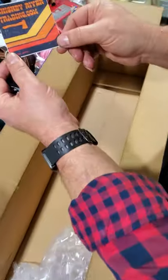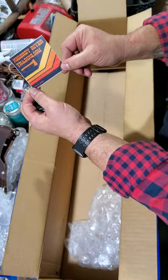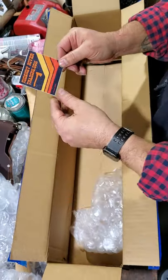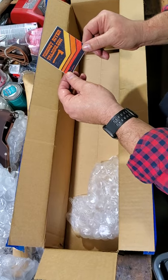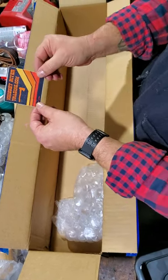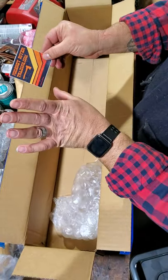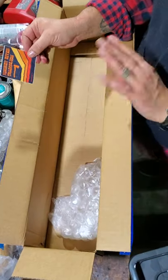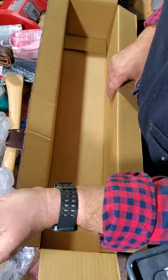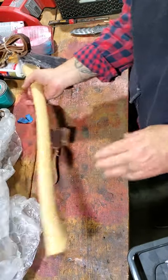And like I said, that's the guys I ordered it from. They've been great, guys. I've probably bought not quite 10. If I'm looking around my little shop here, I've got a good solid eight, nine axe handles from these guys. Outstanding. They did booger up one. They worked with me and helped me out. We got some stuff done. It worked out good. I can't complain. These guys have been outstanding.